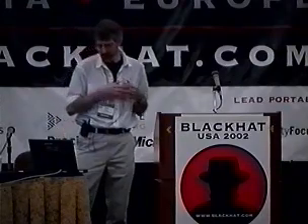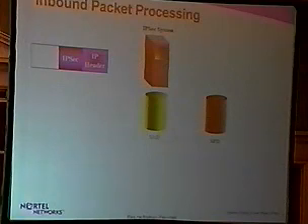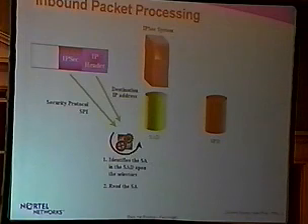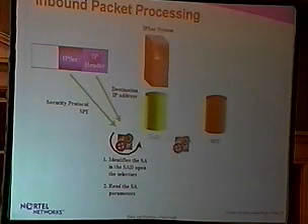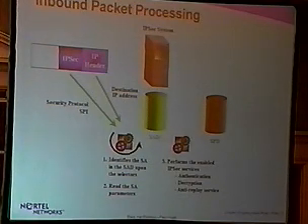So let's look at how the databases are used. When you have a packet that is inbound, it's coming in from the untrusted network. It's already been sent by the partner gateway. So when that packet comes in, we look at three things: the destination IP address, the security protocol, the ESP or AH, and the SPI, and that identifies the packet for the security association database, which then passes it over.